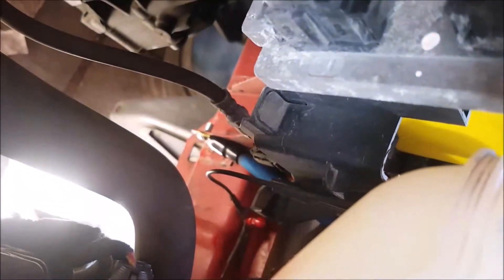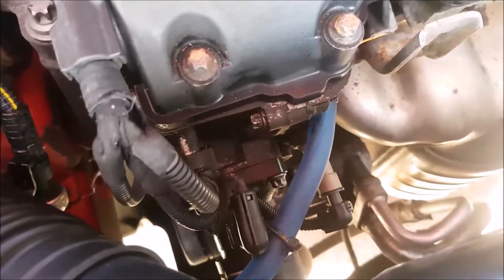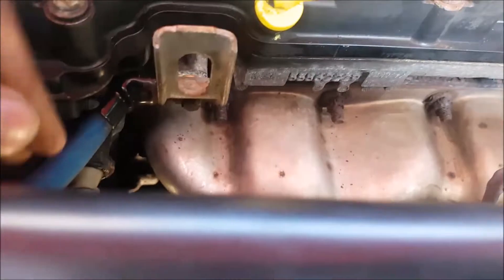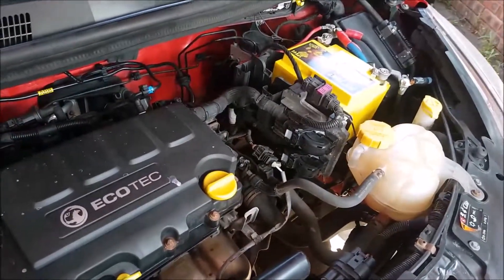Then we've got the battery to ground, which is quite simple. I put it down there — you can see that — and I decided to attach the chassis to the engine block. I used these mounting points which were not in use, ran the cable, cable-tied it, made sure it's not touching anywhere, and went to the chassis. Then my air filter is going back there to hide it all. That's it — job done, big three!